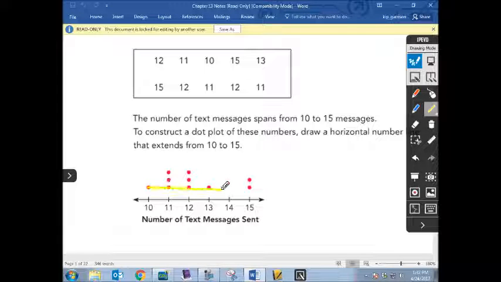So for instance, see that right there? See how that first row is all on the same line? Second row, they're all on the same line. Third row. So that we don't have to sit there and count and worry about how many there are. It's more about just looking at the shape of it and saying, oh, I can see that right here is probably about the middle, about 11 and 12 somewhere. That's about how many text messages are being sent. We had a couple of people with 15, but for the most part, 11 and 12 is where it's happening. And it's all about that shape.